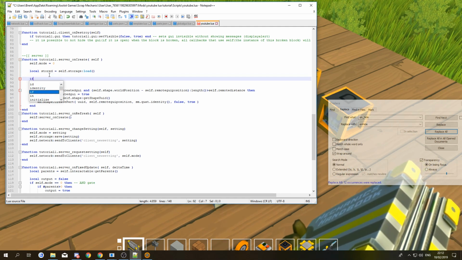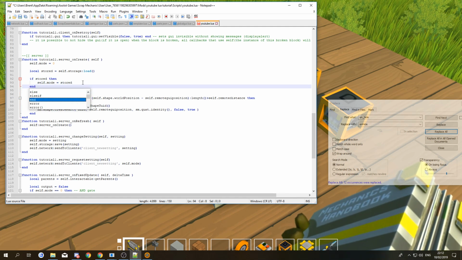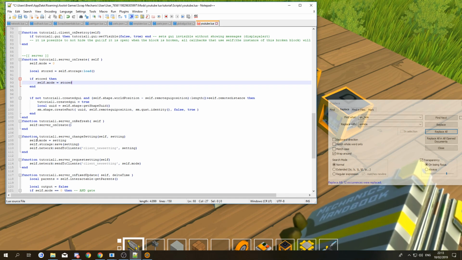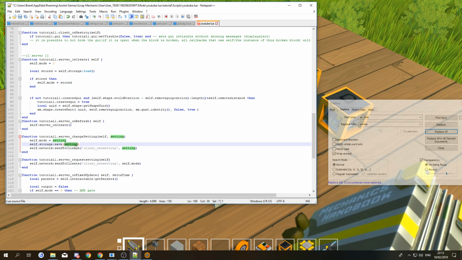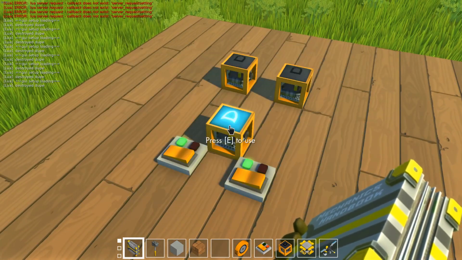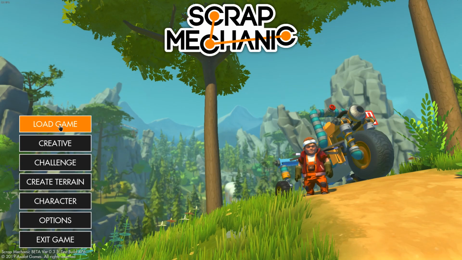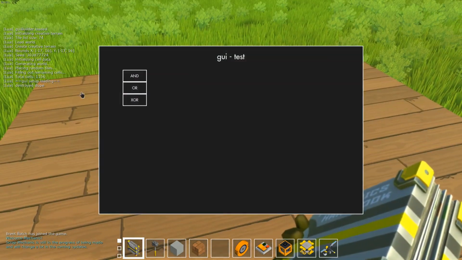And if there is a stored value, then now when you want to save some more custom stuff and you have more modes or more variables that you want to store, you'll want to store that in an array. So now when we exit the world, first of all, let's save this to an OR gate. Let's exit the world and load it again. And now you'll see it's still an OR gate.